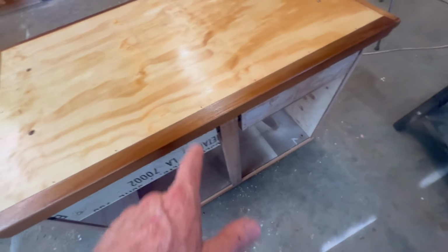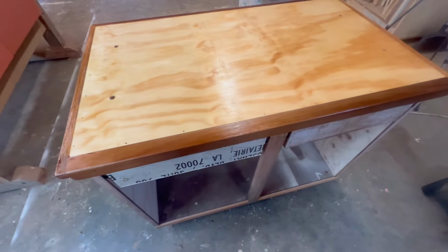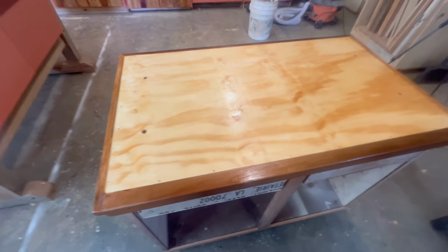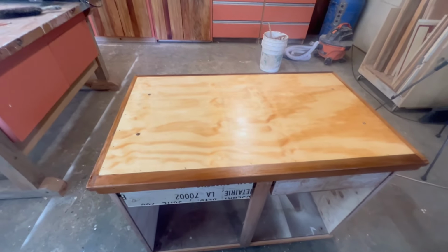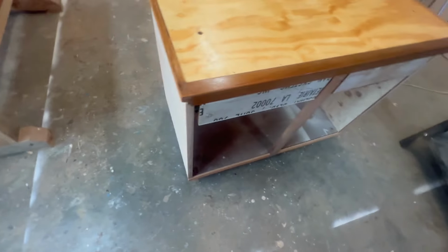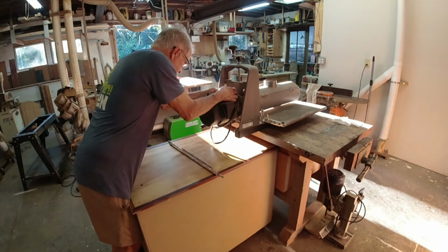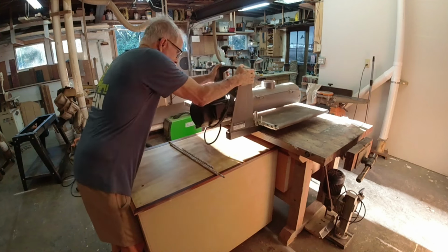It might be a Luan mahogany, but it might be like a Tupelo gum, but I'm not sure. Anyway, it's all good. It's got varnish on it. I'm gonna roll it outside in the sun so it can be good and hard by the time Paul gets home, and he'll help me move this back onto here. And the sides and the back I will finish when I get the drawer fronts and the doors on.